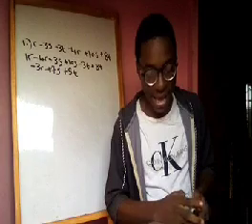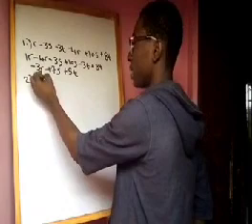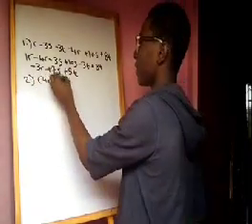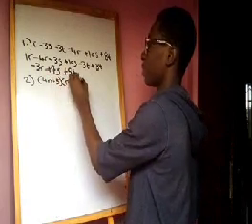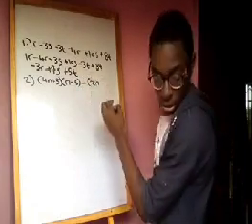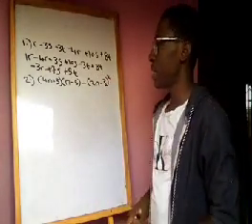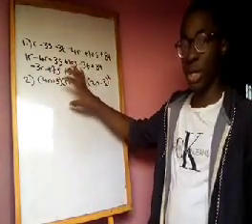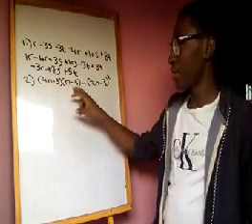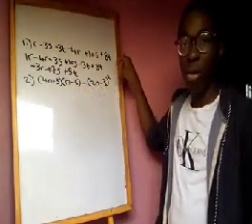Find the coefficient of n in, this will be example 2, find the coefficient of n in 4n plus 3, n minus 5, minus 2n minus 3 squared. Now in this question, we are given two separate algebraic expressions. So we have open bracket 4n plus 3 close bracket, open bracket n minus 5 close bracket, minus open bracket 2n minus 3 close bracket raised to the power of 2.